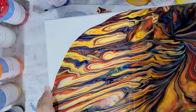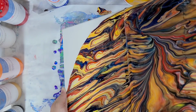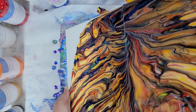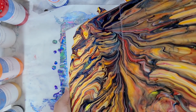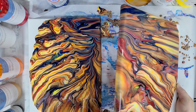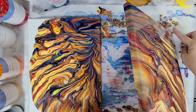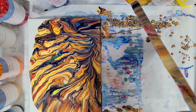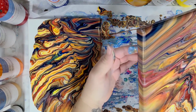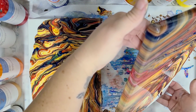Okay. I'm going to tilt a little more back this way, and then I'm going to tilt them separately to finish them off before I drop them. Okay. I think that's fine. So a diptych does not have to perfectly match. It just needs to basically go together in some way, shape, or form. So that's okay. I'll go ahead and tilt these.